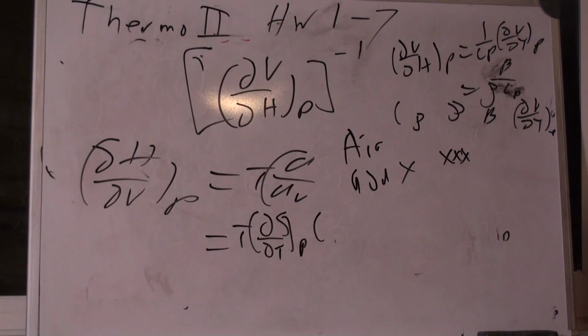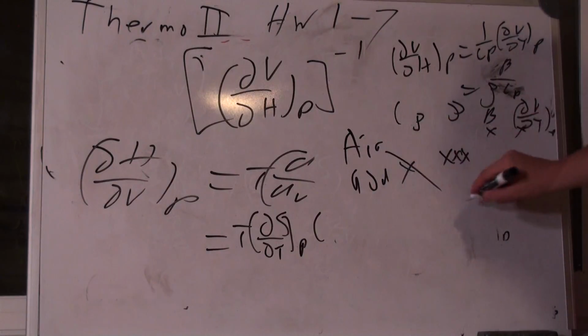Beta is the thermal expansion coefficient. What is that? It's how much the volume changes if I change the temperature. If I heat up gold, what happens? Does it expand or contract? It does expand. Same thing with air. But I would say that air is probably going to expand more than gold. How much is it going to expand? I don't know. But if I really think about it, that one's going to cancel out that one.